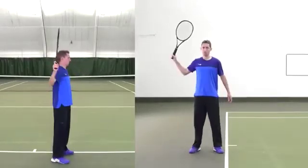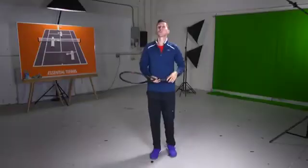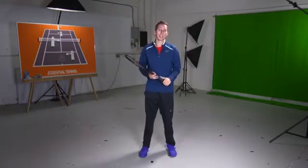Again, following those same 3 steps, hand out, hand in, and hand out. Slowly increase your speed while maintaining a high level of relaxation and smoothness. And now you're on your way to having a fundamentally sound motion with your shoulder, arm, hand, and body.